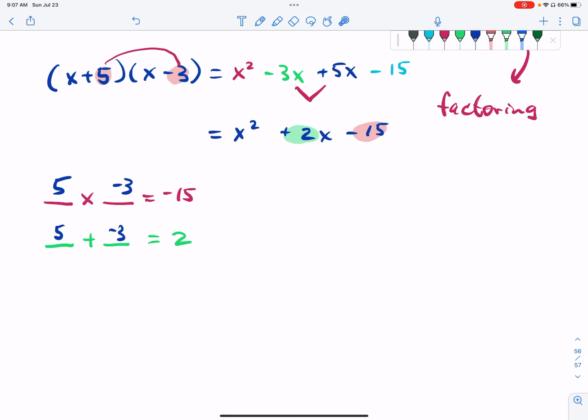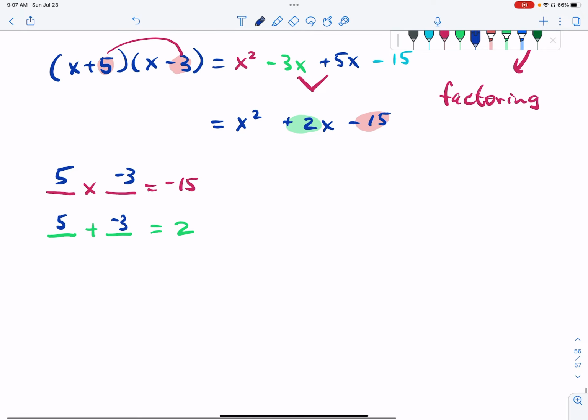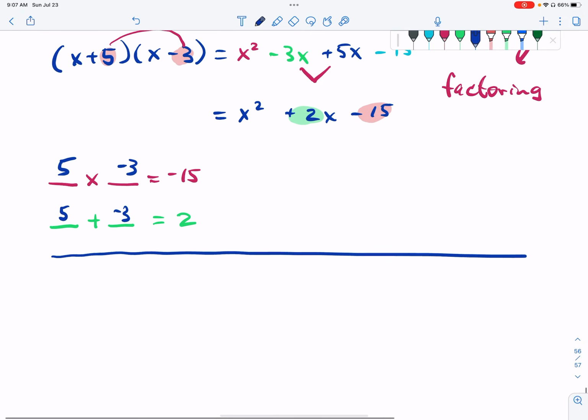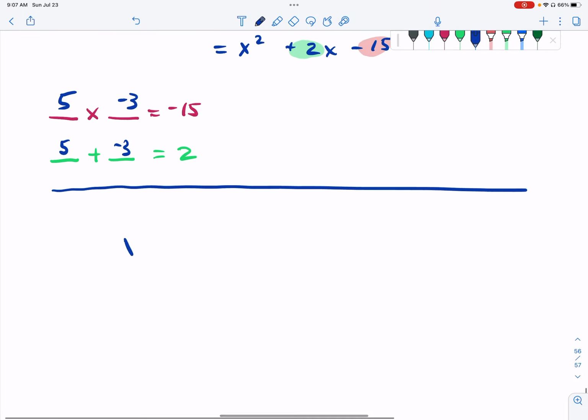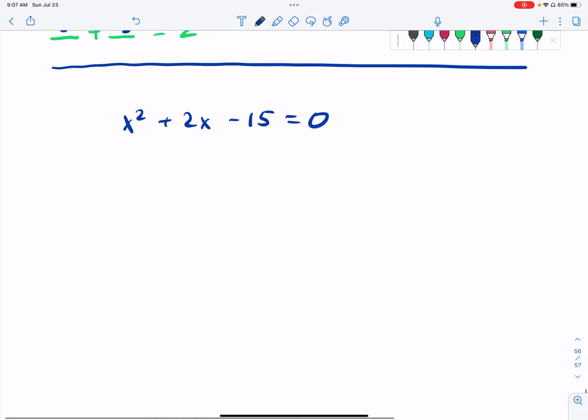Okay, so let's pretend for a second that this is the quadratic equation that I have, and I'm trying to solve it whenever this thing is equal to 0. So I'm going to pretend like none of this happened and go x squared plus 2x minus 15 is equal to 0. Now I'm going to play this little factoring game. I'm looking for two numbers that when I multiply them together, I get the C value here, which is -15. And then I'm looking for those same two numbers that whenever I add them together, I get the middle term, the B term, which is a positive 2.